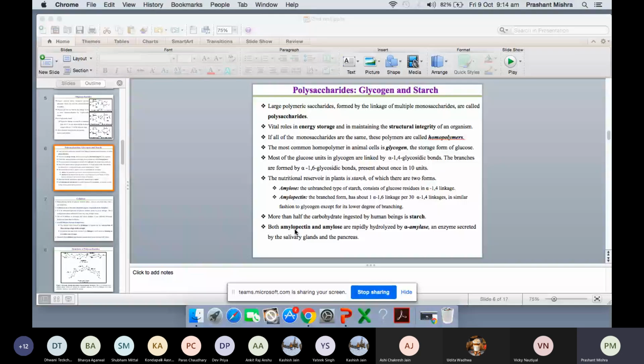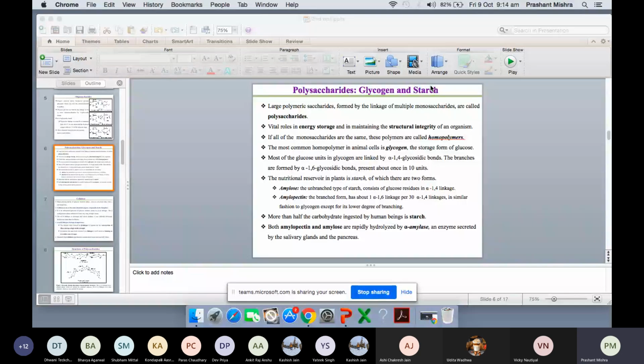So in polysaccharides, you can have a similar kind of structure, but the final polysaccharide structure could differ. For example, glycogen is a single type of molecule. It is a branched chain, whereas starch is composed of two chemical structures: one is amylose and the other is amylopectin. Amylose is the unbranched structure, whereas amylopectin is a branched structure.